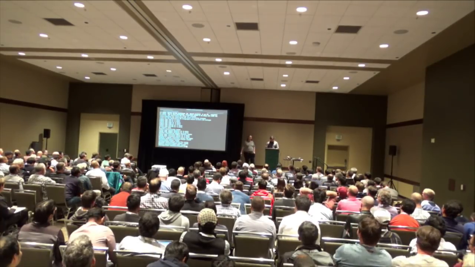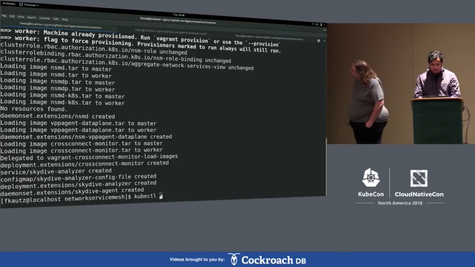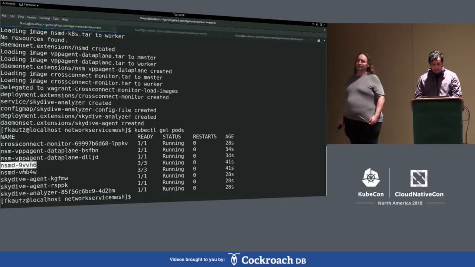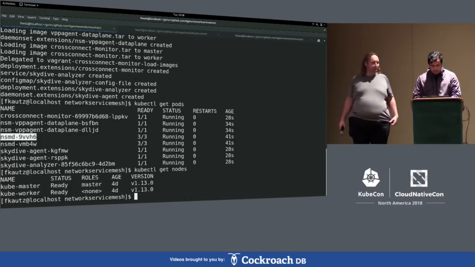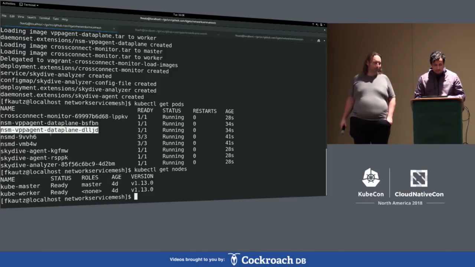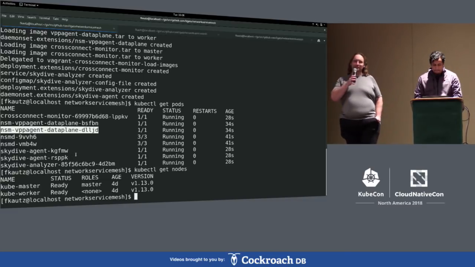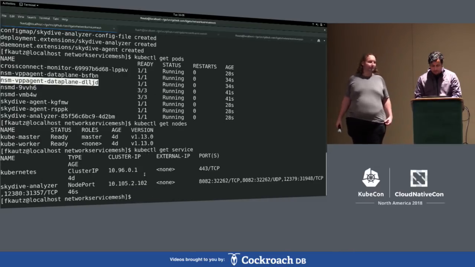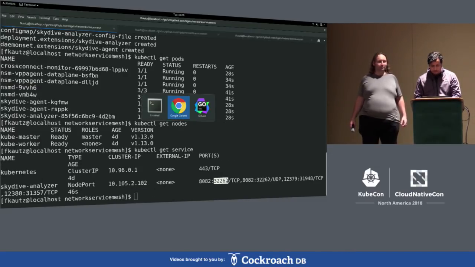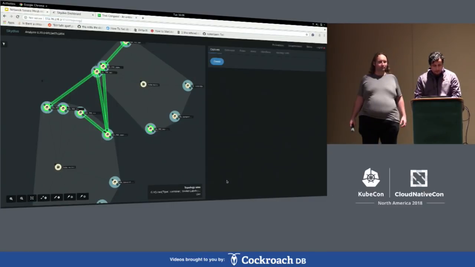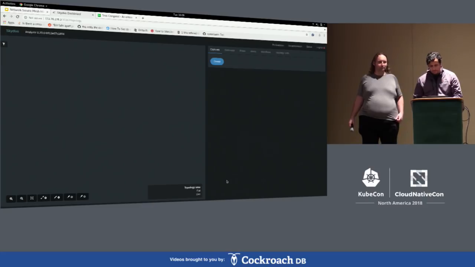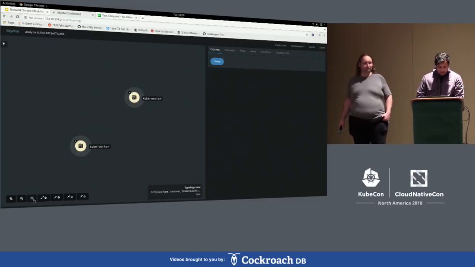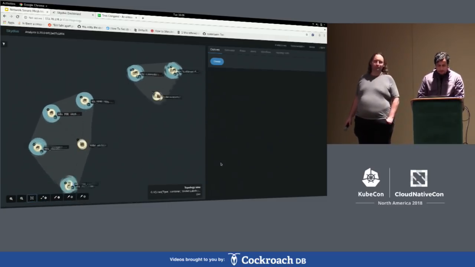So, well, step 1 is I just deploy network service mesh itself, so we can see that it is now running. So we actually have 2 nodes on this one. So you'll see the nodes, node 1 and node 2. And so that's why you see 2 NSMDs, 2 data planes. And there are a couple extra pods there for Skydive, because that's what we do for the user interface for visualization. And now that we have Skydive, it gets assigned a port, so we will grab that port so that we can see Skydive. So just change that port out, and we will see that there are 2 systems. And let's go ahead and expand it out so that way we can see what's going on.